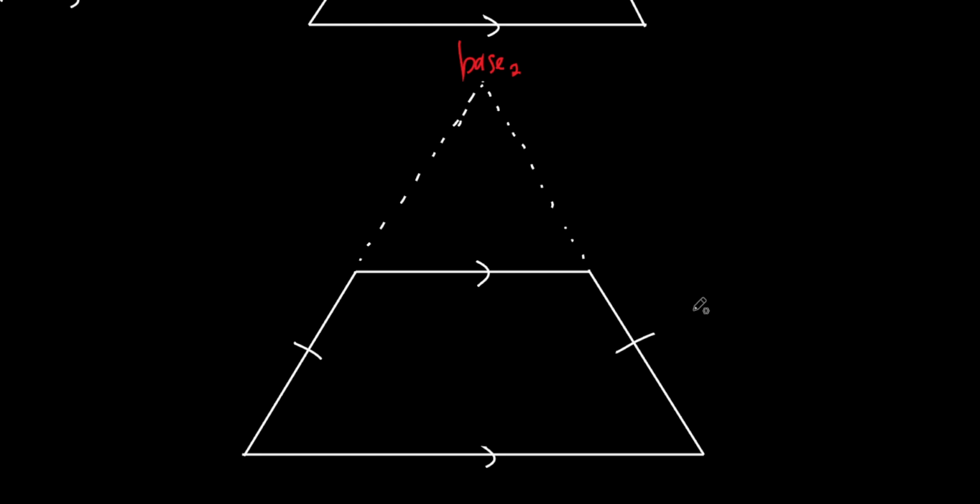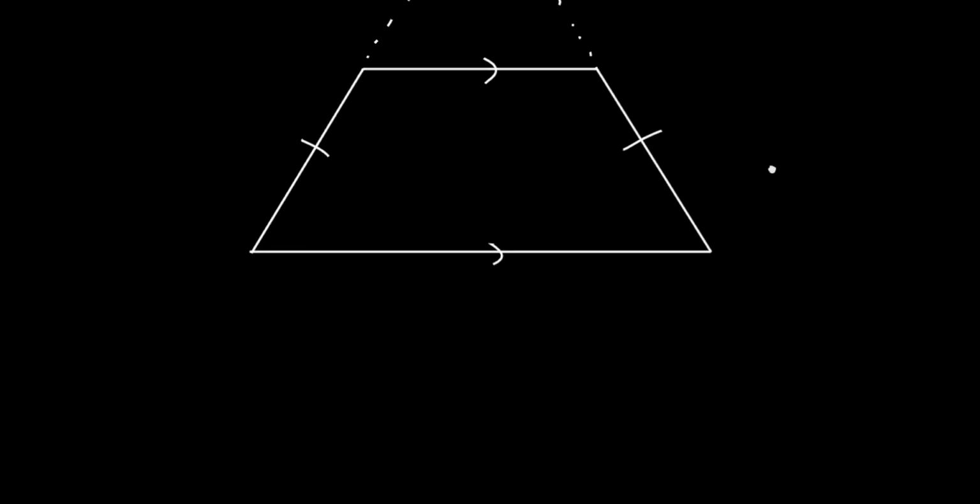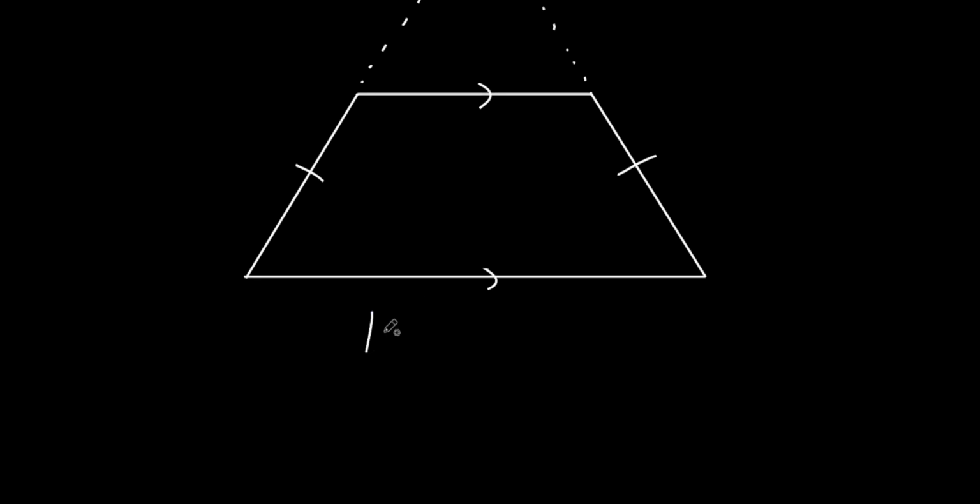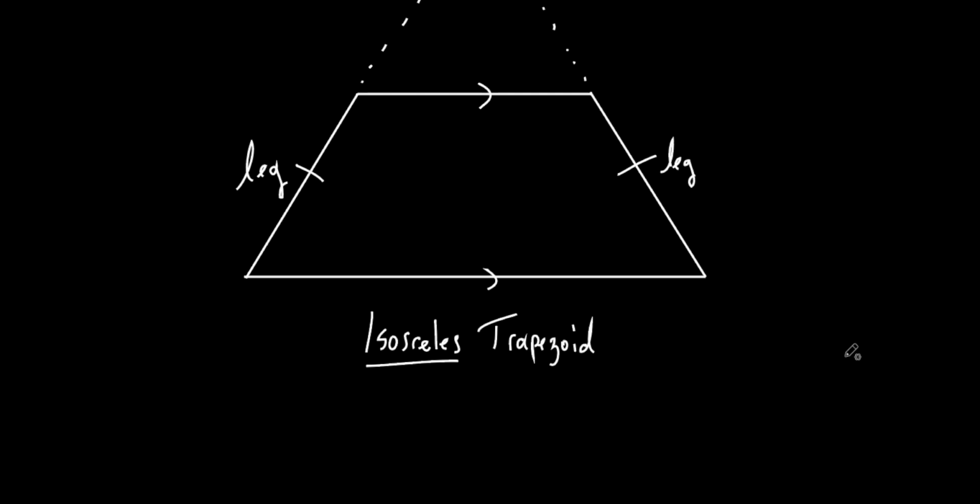What do you think we have here now? Isosceles. Isosceles what? This is not a kite. This is a trapezoid. Isosceles. Okay, it's isosceles, but this time it's a trapezoid. So what's an isosceles trapezoid? It's a trapezoid with 2 equal, what are these? These are legs. So when the 2 legs are equal to each other, it's considered to be an isosceles trapezoid. We got it? Okay.